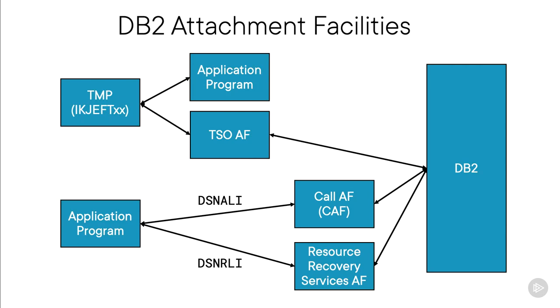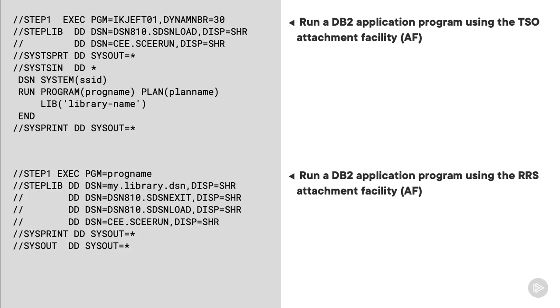This is the preferred way going forward for new applications and for modernized legacy applications. When it comes to DB2, another reason to prefer the RRS-AF is that it's necessary when executing stored procedures written in a high-level language like COBOL. Here's sample JCL to execute an application program that connects to DB2 via the RRS-AF.